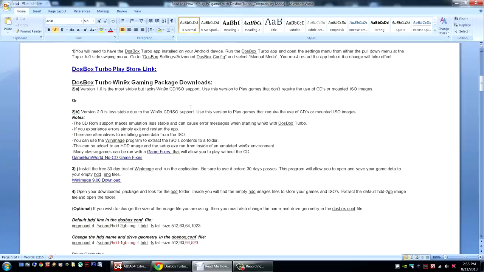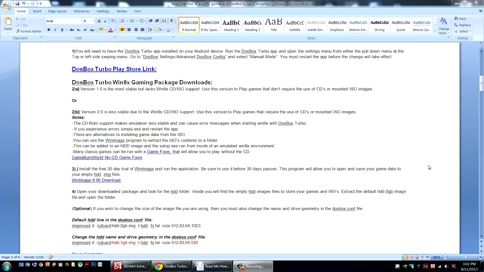There will be two packages to choose from. The first one is the recommended package. The difference is, this package lacks CD ISO support. Inside of the emulated Win9x environment, we won't normally be able to run ISO images like we can from DOSBox using DOS games. So in order to get around this, we'll have to use daemon tools emulated in the Win9x environment. This, however, can ruin the image's stability over time.